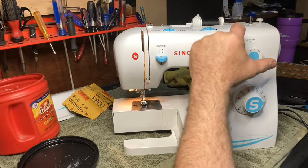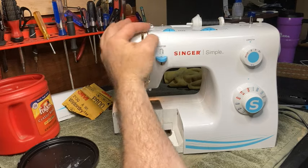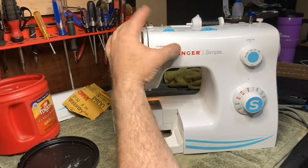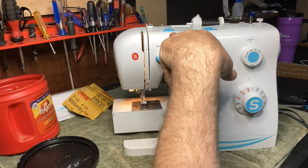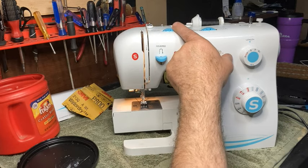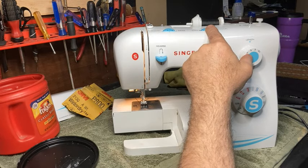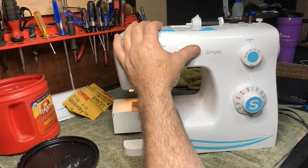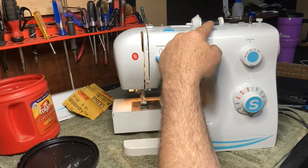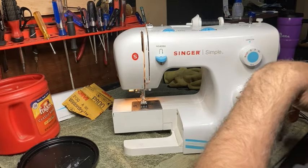Put your stitch length probably between 2 and 3. Put your tension on 3 or 4. As a matter of fact, if you look there, you see the line that goes between the numbers from 3 to 5, okay? On this machine, that's your normal tension. So we'll put it on 4, right in the center. Stitch width, we want it at 0 because we want to do a straight stitch, not a zigzag, okay?